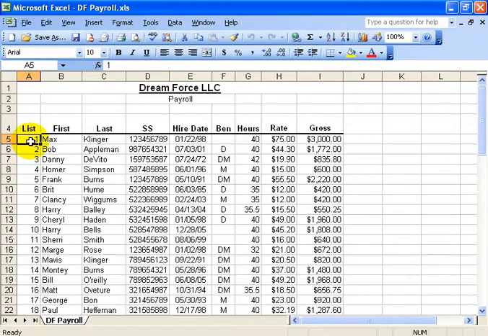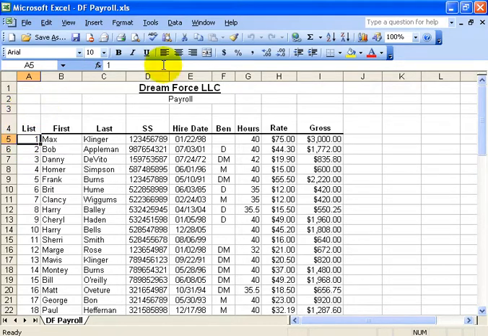Now I'm very careful if I just want the row frozen and not the columns to click over to the far left. If I click over here, everything above where I've clicked and to the left is going to be frozen. So if I click to the far left, there's no columns to the left of this. I mean the row headers, but there's no columns. So it's just going to freeze everything above it.